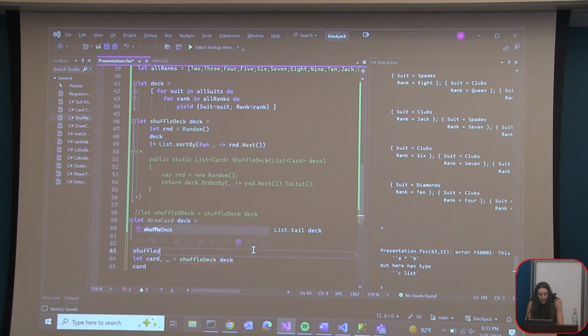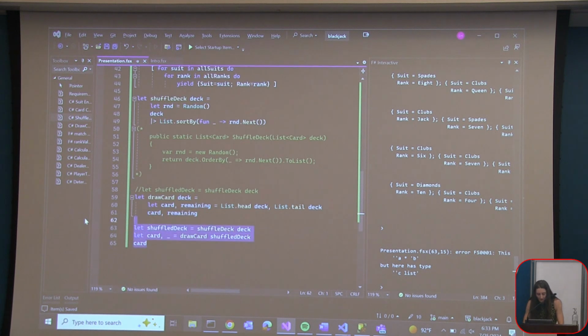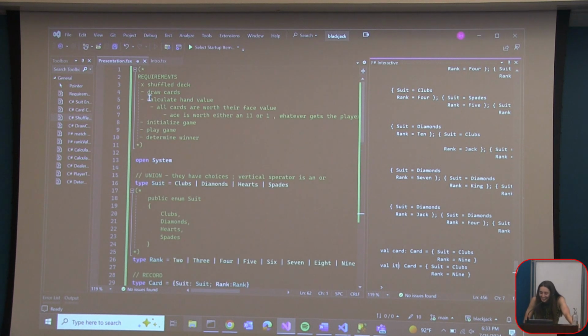We're going to have to shuffle the deck, and then this draw card was the wrong method with the shuffled deck. There we go. Sweet. There's our card. Got the 9 of clubs. That's fun. Who cares? But regardless, we got a card. It's awesome.